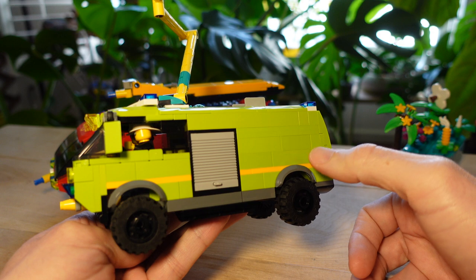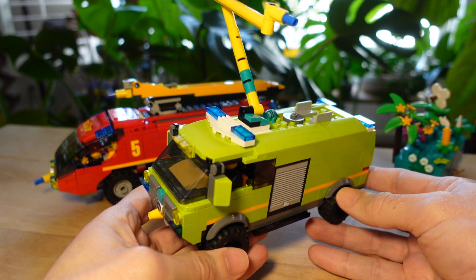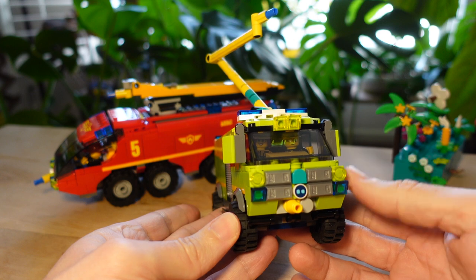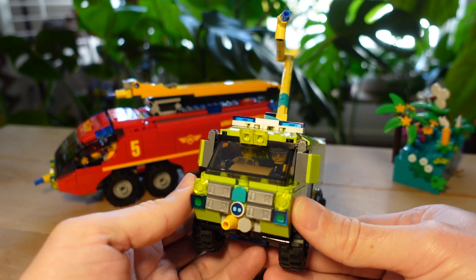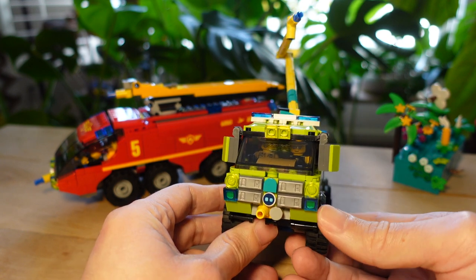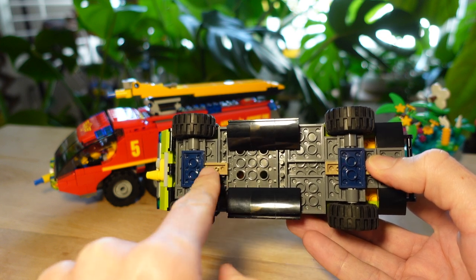A lot of airport fire trucks are this green color, and even many regular fire trucks in Europe are this bright green. I really wanted to see a fire truck in this color, and I'm glad I did — it really shows just how cool green looks on a Lego fire truck, and I think Lego should offer future fire trucks in this color. Another major change in my last remock revision was bumping it up to seven studs wide. This is the second time I've shown a remock at seven studs wide. In building a vehicle to seven studs wide, you've got six-stud-wide plates and then you need a one-by plate at the bottom, plus a lot of three-by-three and two-by-three plates.